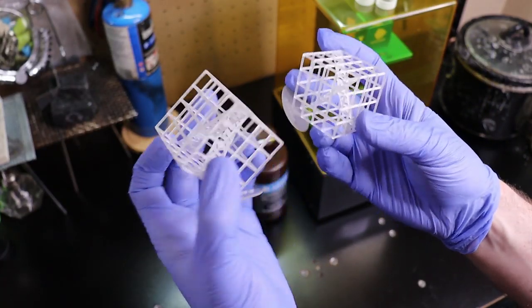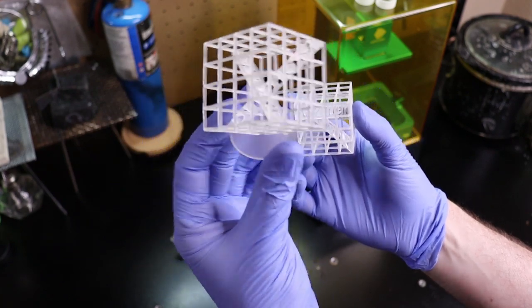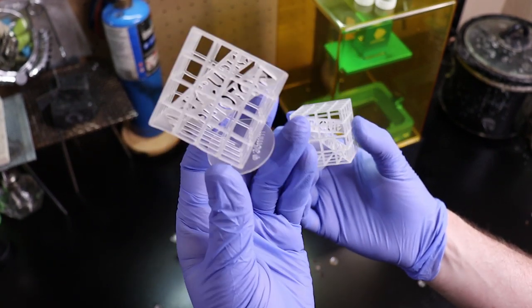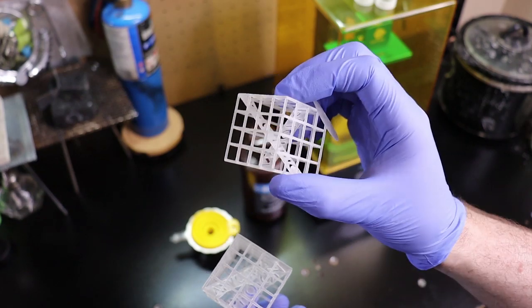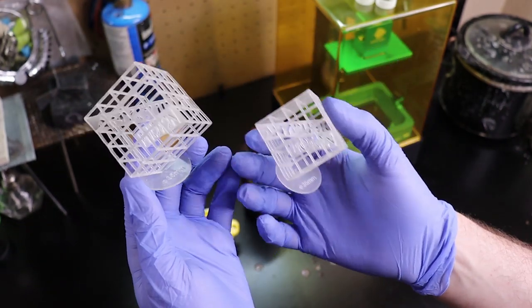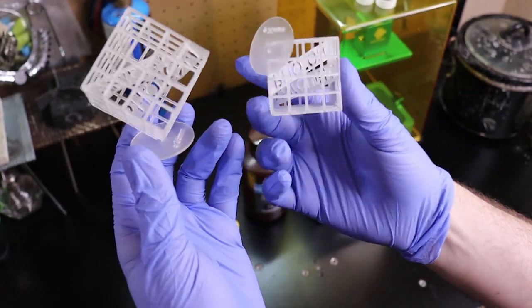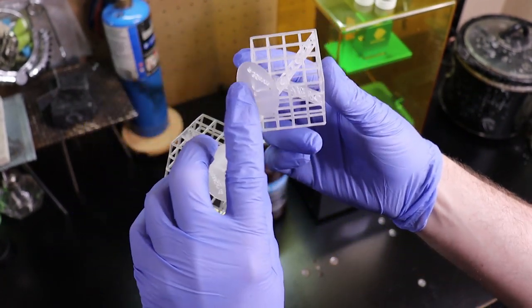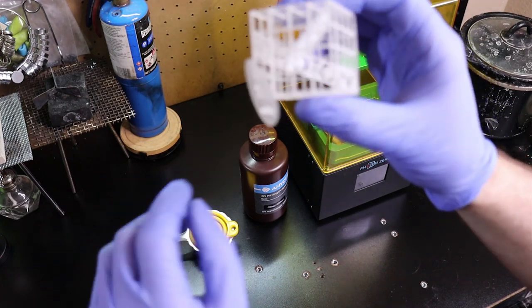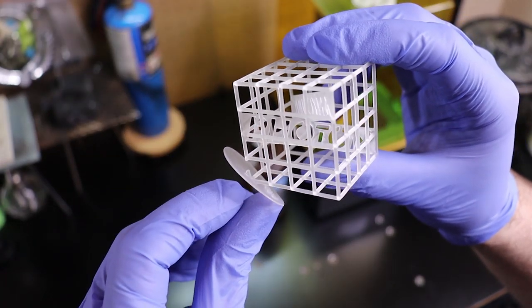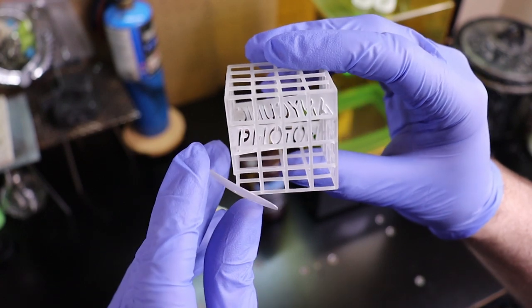Let's compare some prints. Here's the two test cubes from both machines. The first thing you might notice is they're two different sizes, because the original test cube size is this one for the Photon, and for the Zero it's just downscaled a bit because it won't fit. Because this is actually too big for the print area. So the millimeter markings down here for the 35mm are wrong. This is very thin, but it still represents what it can do. Also, just take note that I broke that little piece right here by accidentally putting my hand on top of this, so that's not the actual printer that failed. It's just me breaking it.